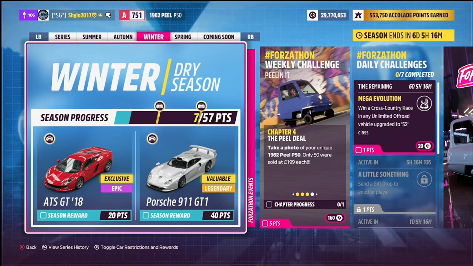In today's video I'm going to be taking you through the winter/dry season of Series 6 in Horizon 5, telling you how to get all of the points available in the season, of which there are 57, to get this week's seasonal rewards. For 20 points we have the ATS GT from 2018. This is an exclusive in Horizon 5, brand new via the Series 6 Festival playlist. It's returning from Horizon 4, so another one of those returning cars.